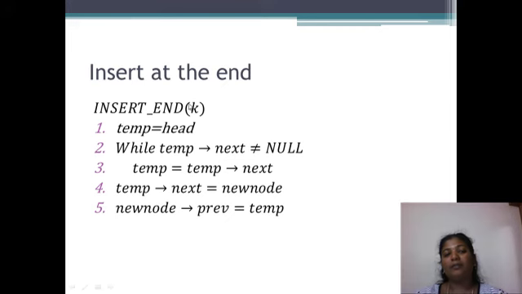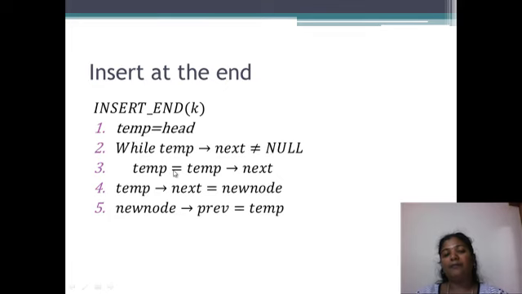The pseudocode of the insertion operation at the end goes like this. Initially we are assigning the address of the first node which is there in head to temp, and we are traversing the list till we find a node for which temp of next is equal to null.